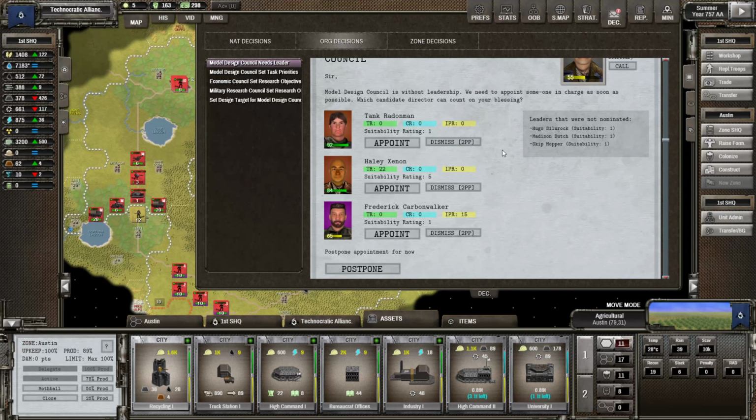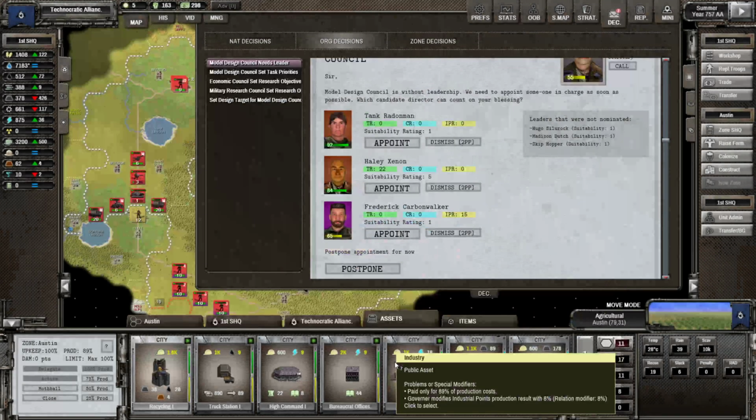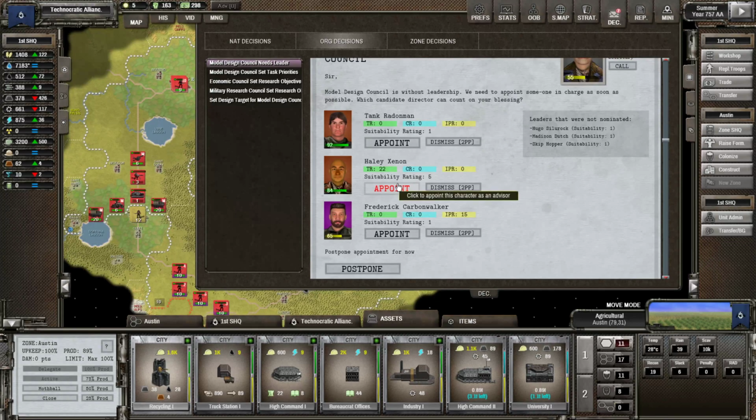But it will just upset pretty much everybody. Dismissing that person will just make that person unhappy, but it will also make the faction that they're belonging to unhappy. And we don't want that. Haley Xenon is not good, especially with a cap 1. It is very democracy loving, which is okay. We don't mind going with some democracy. The seniority rank is really low as well, but I am going to go with him. He's literally the best person for the job right now. None of them are going to improve very fast, so yeah. Aye, sir.